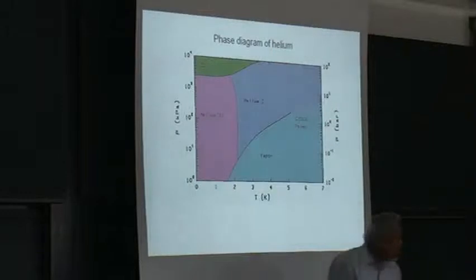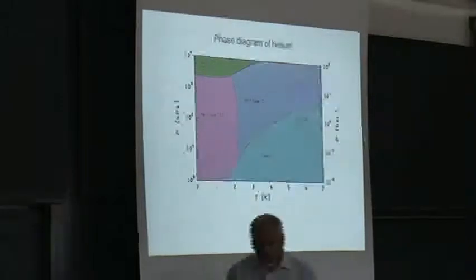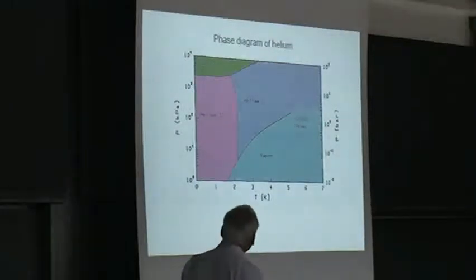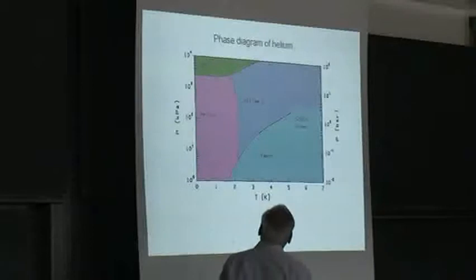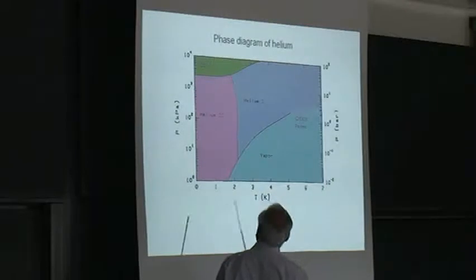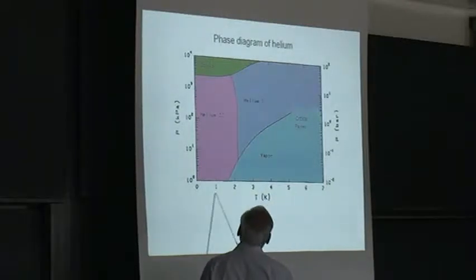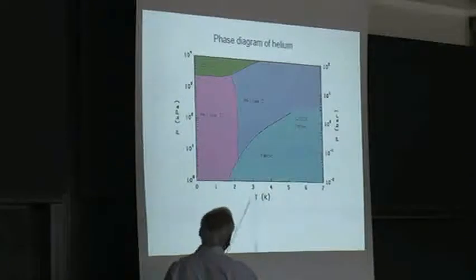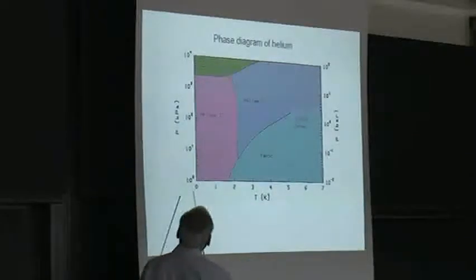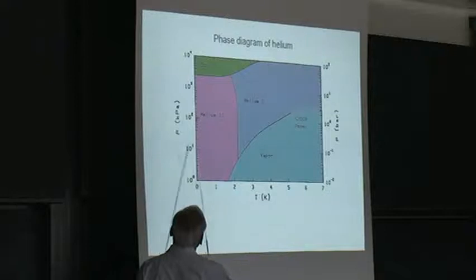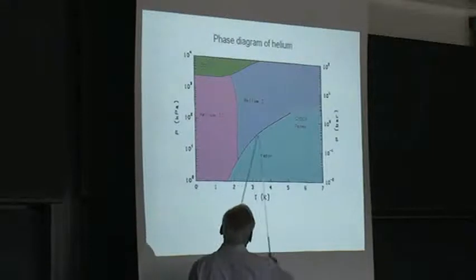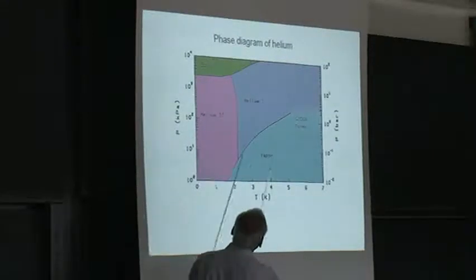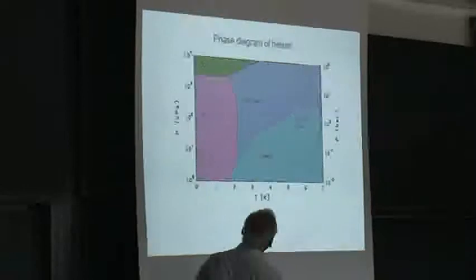So just to give you a brief illustration of what helium 2 is, on this diagram I plotted a phase diagram of helium, with temperature on this axis, as you can see a few Kelvin. So we are discussing very cold fluid, and here is pressure, and here is the coexistence line, below which you have the vapor state, and above which you have the liquid state.